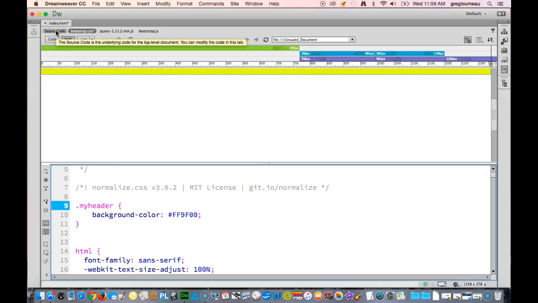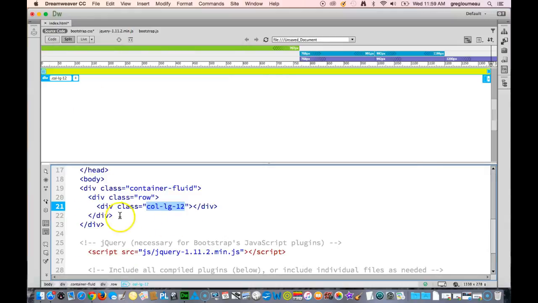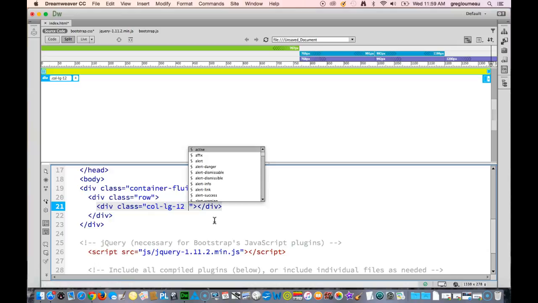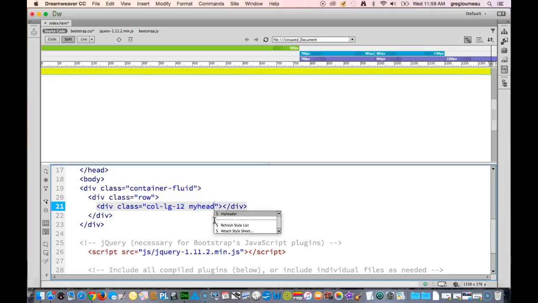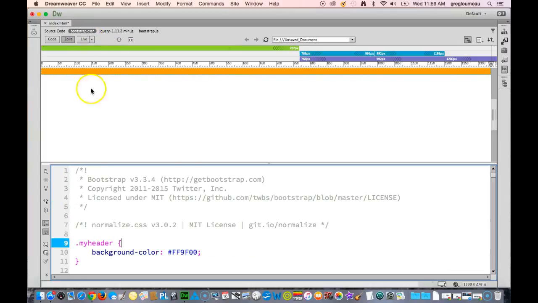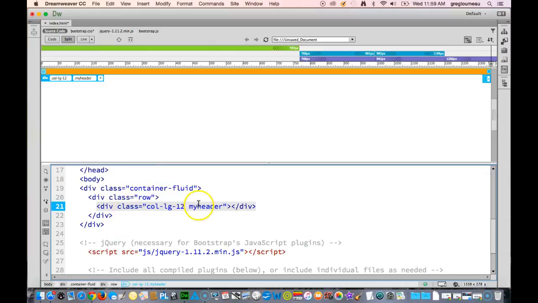Now I can go back to the source code page, and I can go into this div right here, which already has a class assigned to it, and I can put my cursor right after the end of that class, but before the end quotes, hit my space bar, and then just type myHeader. You see in this little drop-down menu, it actually finds the header, right? Now you don't have to put the dot here. The word class refers to the dot. So even though this has a dot on the bootstrap.css page, that just means it's a class. By virtue of the fact that we say class here, the dot is implied.